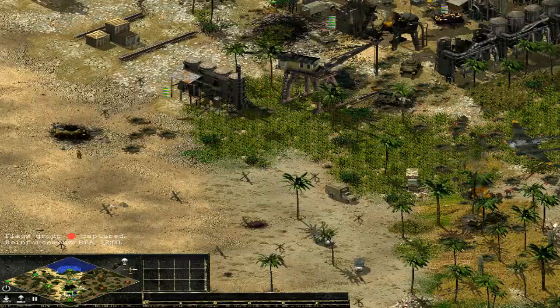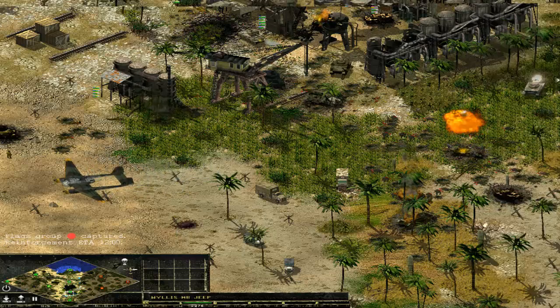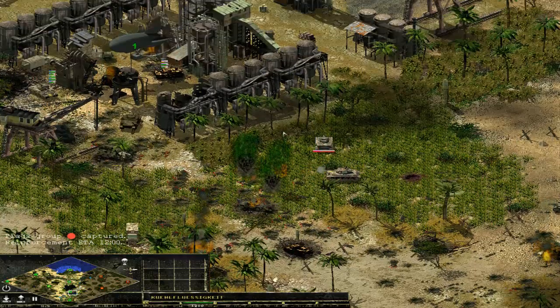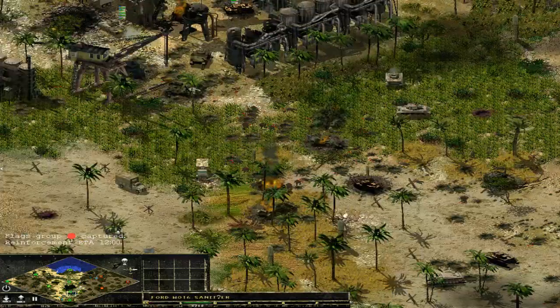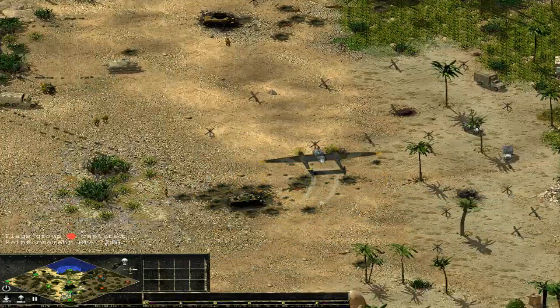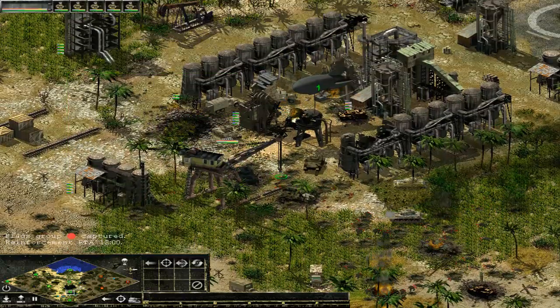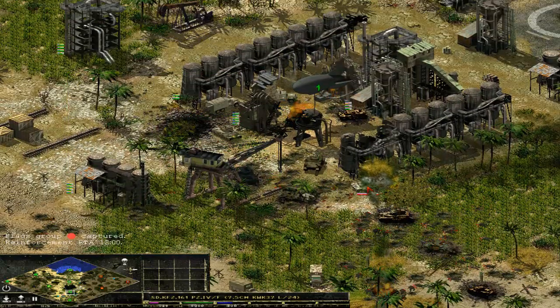Now again, as you can see, flags group red capture. ETA 12 minutes till the reinforcement. So that's how it works in this Sound Strike. You have to wait a little bit. And it's always dependent on the mission, on the map, and the script maker. Whoever made the map maybe already also made the scripts.